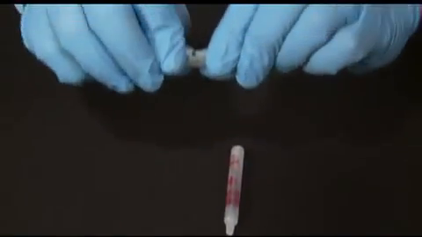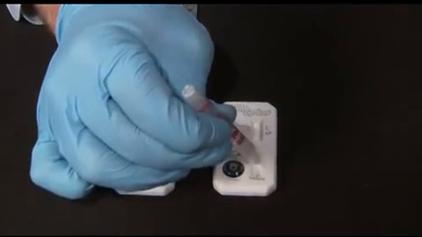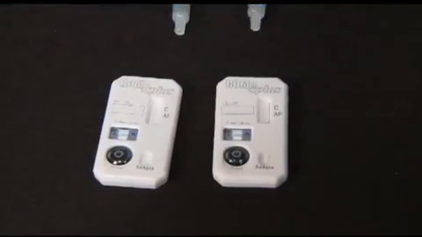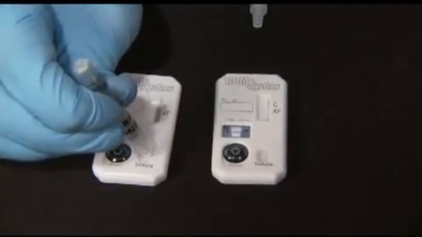Gently bend or squeeze the negative control vial, breaking the glass ampule inside. Add four to six or more drops of the positive control solution to one ROM Plus test cassette. Add four to six or more drops of the negative control solution to the other ROM Plus test cassette.